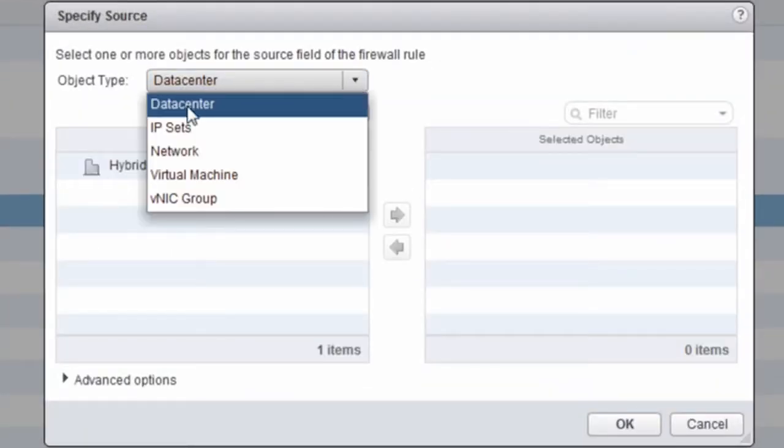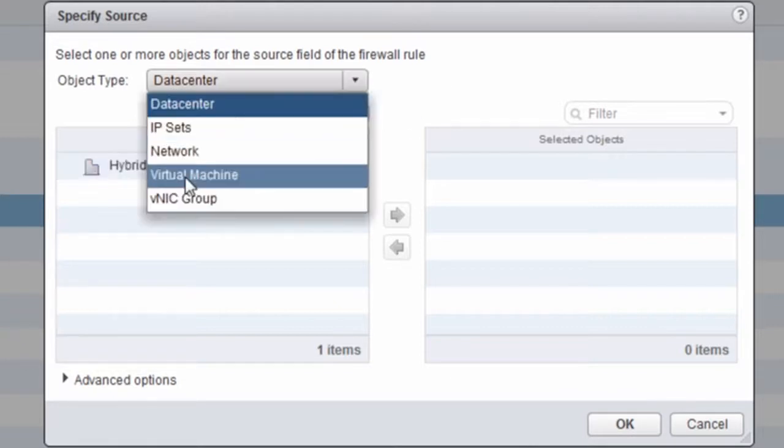For example, I could choose the source type of a data center, where this rule will apply to the entire virtual data center, IP sets, or a predefined range of IP addresses, networks, or the networks that are defined in vCloud Director or for the vCloud Air service, virtual machine, so you can have a list of different virtual machines that you can select from, and VNIC group, or in other words, the interfaces to apply this rule on the Edge Gateway.